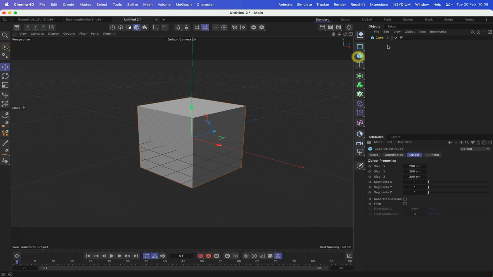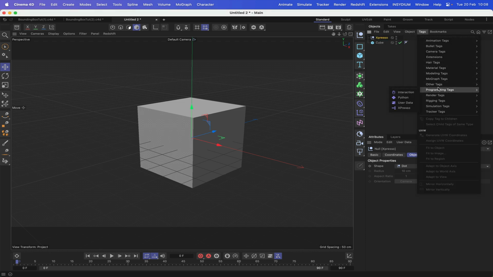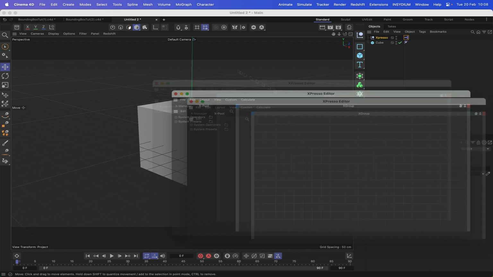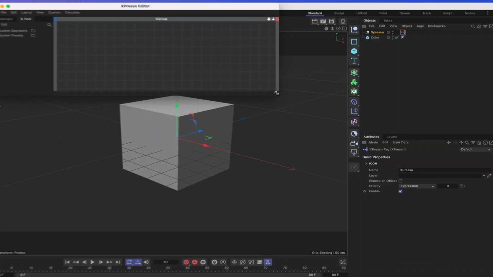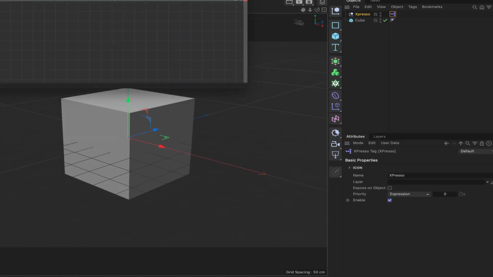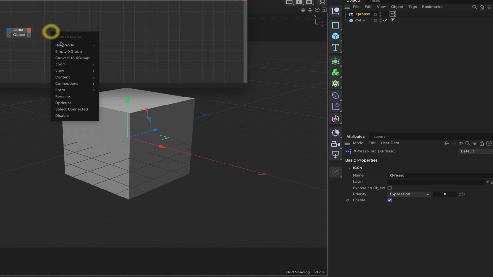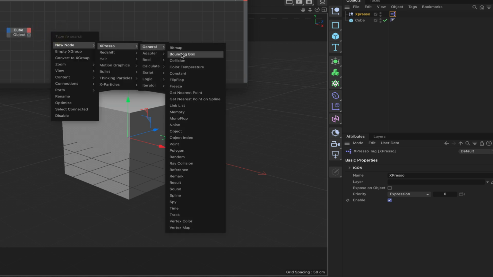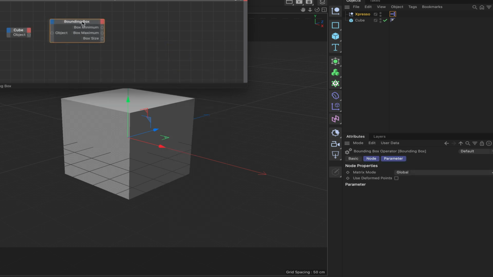We'll start by bringing in a cube, and we'll leave it at its default settings. We don't really need to change it for what we're going to be doing here. I'll bring in a null, call it Expresso, give it the Expresso tag, and we've got the editor open and we're ready to have a little go at this. The first thing to do will be to bring in the cube, and at the output stage we'll give it an object port. And then we can bring in the bounding box, which is up here. And we'll plumb in our object.